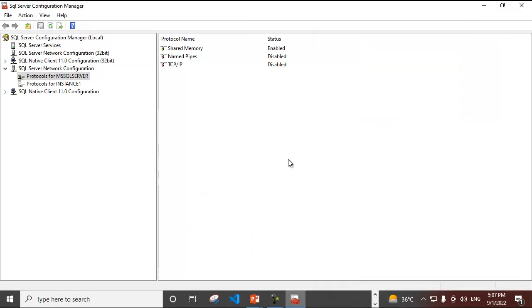After starting SQL Server Configuration Manager, you need to expand the SQL Server Network Configuration section, which is already expanded here. We also need to expand this other section, SQL Server Native Client 11.0 Configuration.